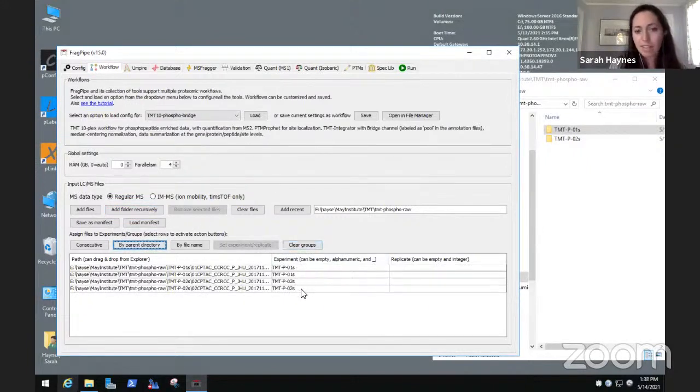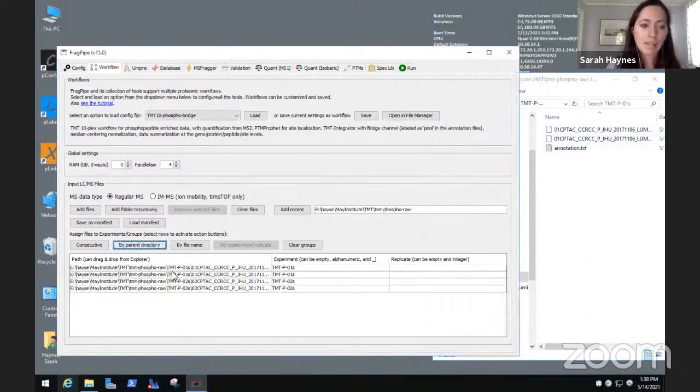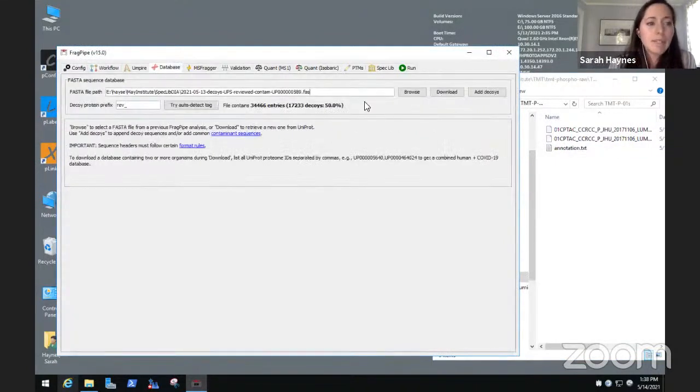And you can see now that the plexes have the appropriate labels given by the folder names. So that's one quick way to do that, especially if you have a really, really big experiment. That's one nice thing. And again, we recommend that you organize all your files like this, and then you have the annotation table that gives all of the sample names to each TMT or iTRAQ channel in that file. And so it's just a nice, easy way to organize it, and it makes it really easy to load into FragPipe.